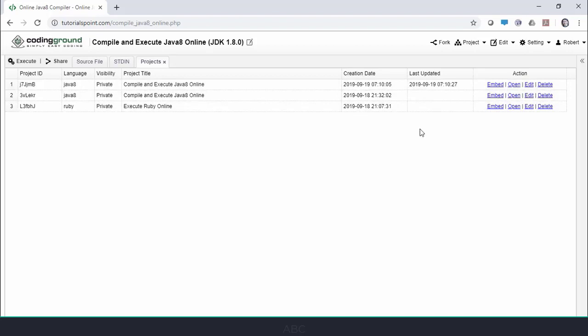So if I want to edit any of these projects, I can just simply go and click on, well, I could do a few things. I'm not going to delete. We know what that does. But let me go to open. Let me open the project I'm working on, which is the one I'm working on right here. I'm going to click on open.